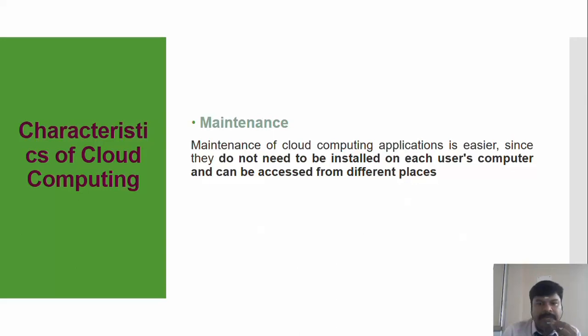Maintenance. The major thing is maintenance. When we go for a new technology or new development models, we mainly focus on maintenance. The maintenance of cloud computing applications is easier since they do not need to be installed on each user's computer and can be accessed from different places. For example, consider I am a software engineer who needs to work on two platforms, that is, two kinds of OS. I do not need to install the two kinds of OS on my laptop or desktop. I can just use cloud computing resources and work in parallel with the two types of operating system without installing them. If I were installing the two types of OS on my laptop or PC, I would need to check whether the laptop or PC is able to work with that configuration, or whether I have to increase the configuration. But here the maintenance is very low. We do not need to install any OS or applications. We can directly use them with the help of cloud computing.